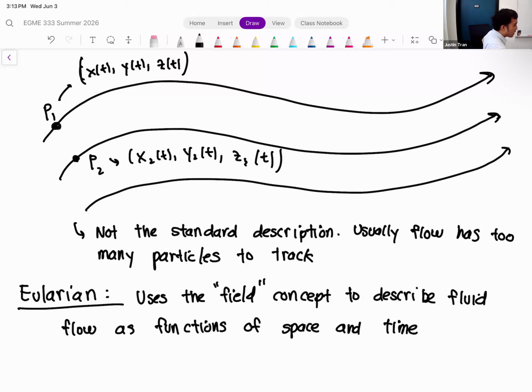Okay. So the best way that I can think of to illustrate this is, let's say you have a fluid flow situation. And inside the fluid flow, you're going to put lots and lots of little tiny probes at fixed locations where each probe is measuring what the velocity and pressure is and other quantities as a function of time.